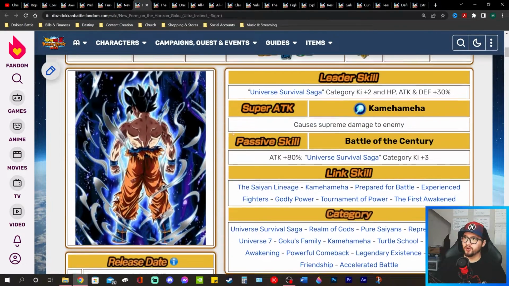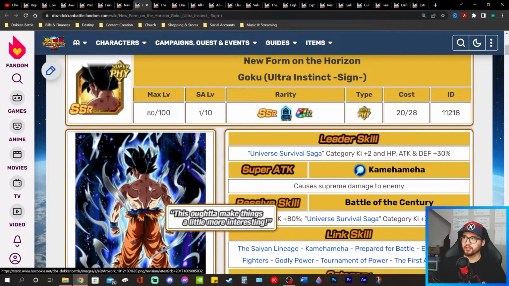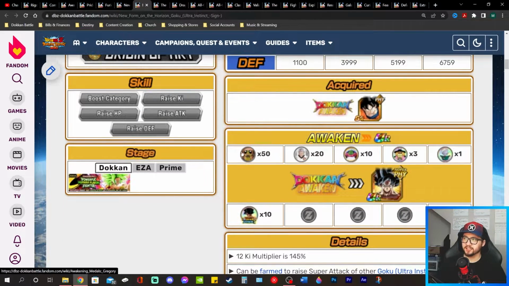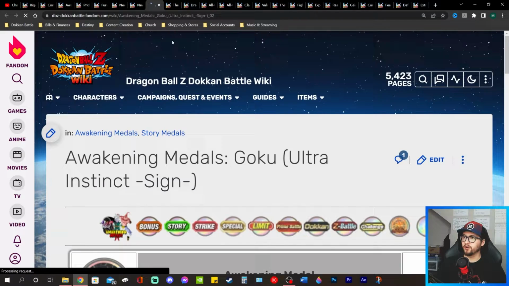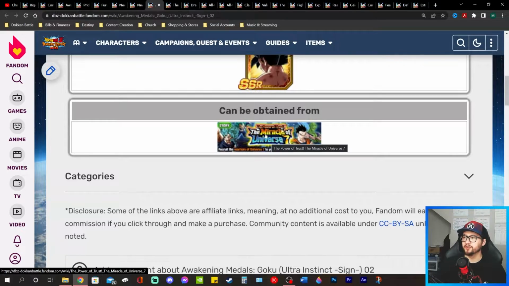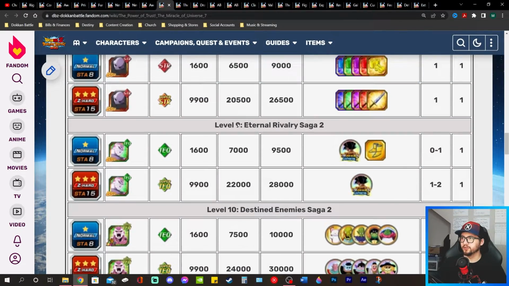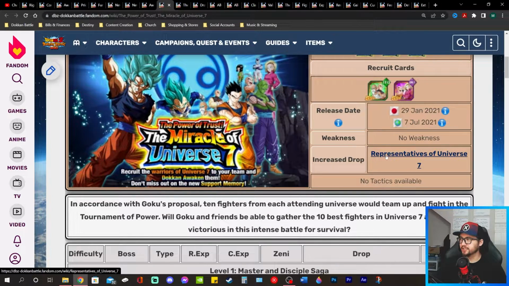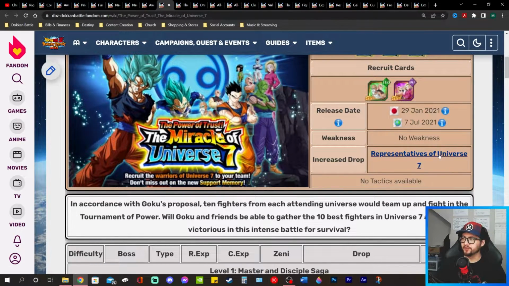And then once you awaken him into this SSR Goku Ultra Instinct Sign, you Z-awaken this Goku Ultra Instinct Sign to a UR with 50 Gregory medals, 20 Mutaito, 10 Elder Gurus, 3 East Kais, and 1 Supreme Kai medal. And then to Dokkan awaken him to his TUR form, you will need 10 of these medals, which can be farmed in the Miracle of Universe 7 on level 9. And the increased drop rate for this story event is with representatives of Universe 7.